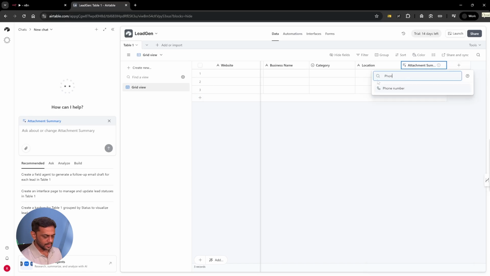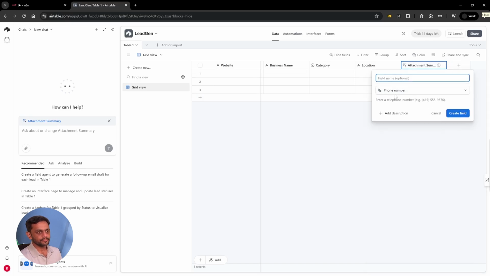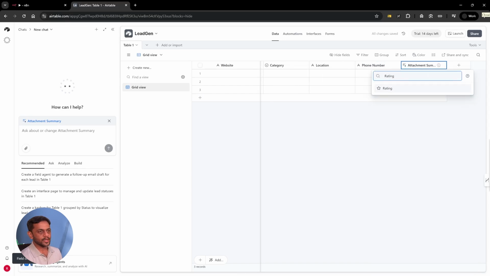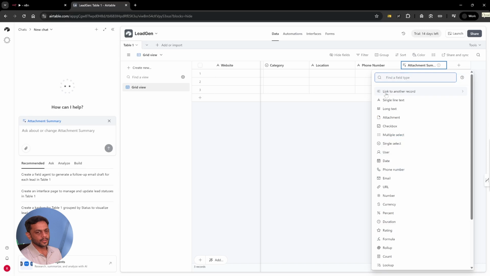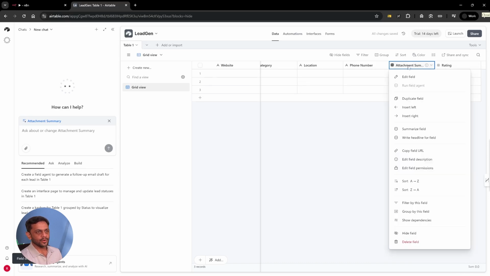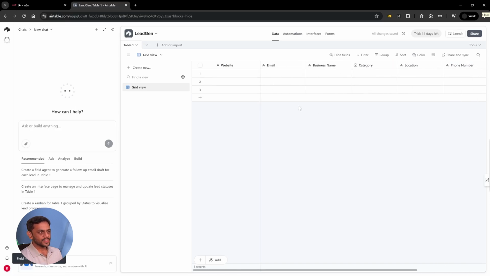Add more, and let's go to phone. That's phone number. We'll make it a single text because that needs to come here. And we need one more, which is rating. And rating, what we have is number. So let's make it a number, but it can be like 1 point something and so on and so forth. Decimal places 1 is fine. So let's click on create field. Now this one, I hope we can delete. Yes, we don't need that.